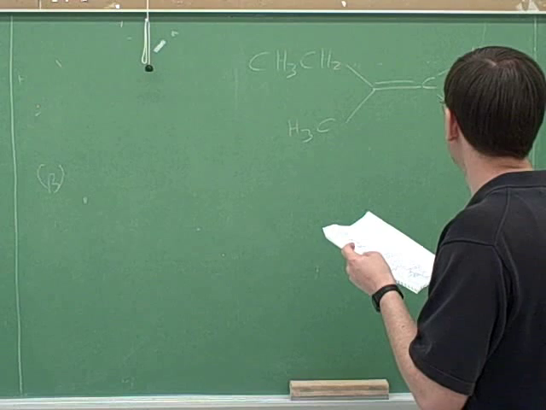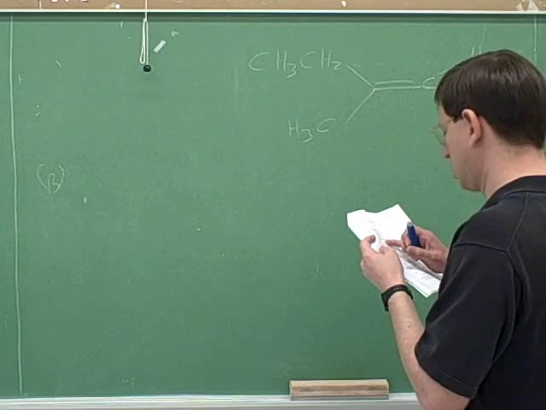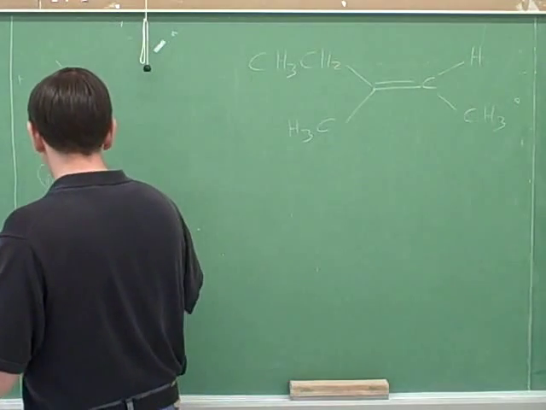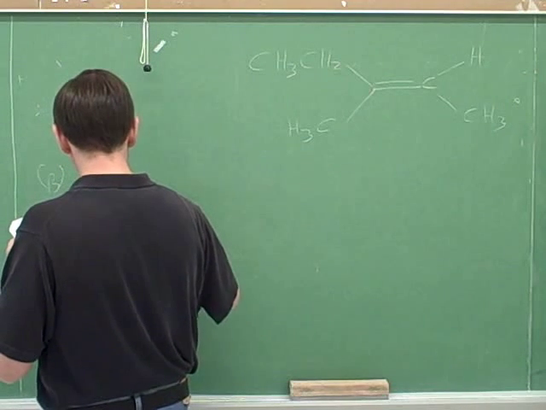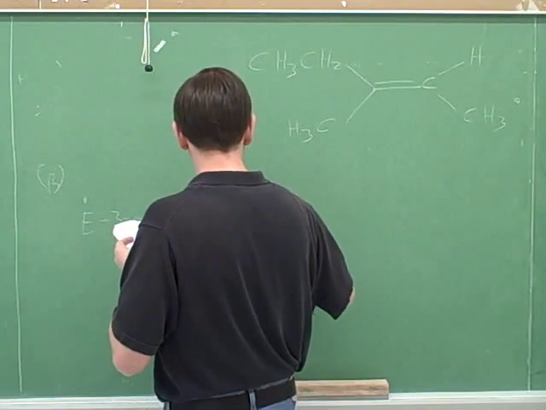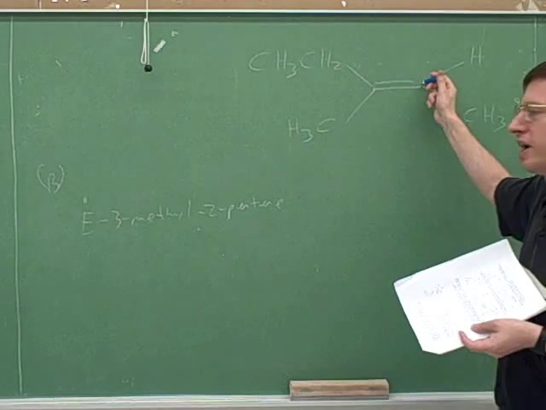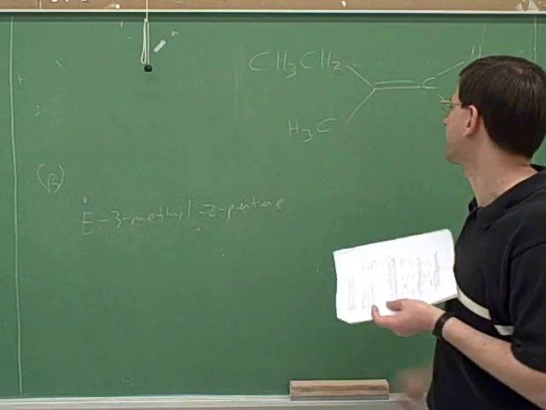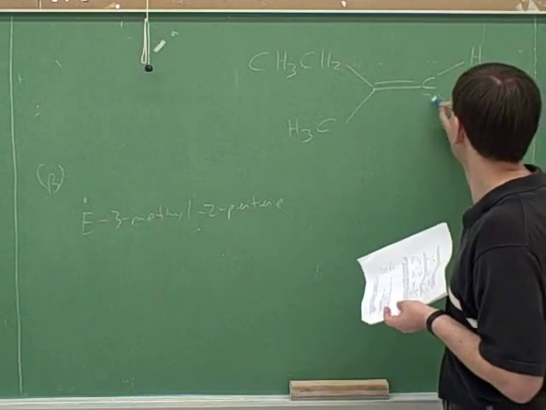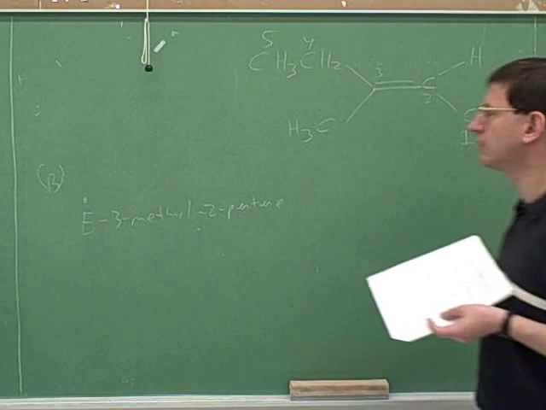So the double bond, the pi bond, that's priority. You can start the numbering on the right. You started the numbering here because you want to give the double bond the lowest possible number, so we don't want to start numbering from the left-hand side. And we don't start the numbering here because we want the longest carbon chain. So that would get us pentene. And it's E.